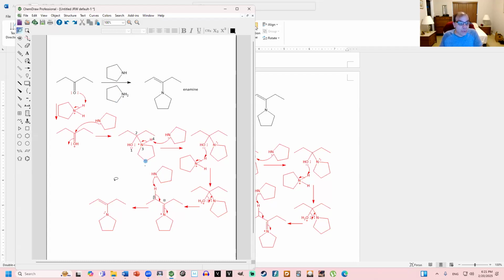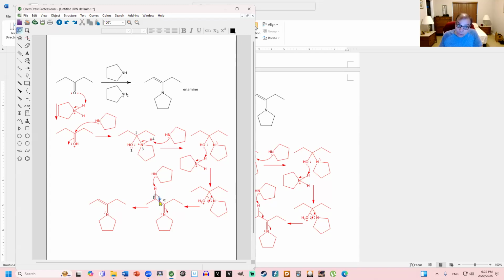We'll draw an amine molecule. We have electron flow. We have electron motion from the nitrogen that's in the amine. We start the arrow there and we end it once again at the hydrogen, at the proton that we're going to pull off. So that forms a new nitrogen-hydrogen bond. We then use the electrons in the carbon-hydrogen bond to move inward between the carbons that are alpha and beta to the nitrogen. In other words, the electrons in the CH bond remain attached to the beta carbon and swing inward to form a carbon-carbon pi bond between the alpha and beta carbons.